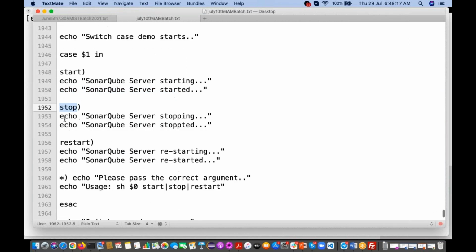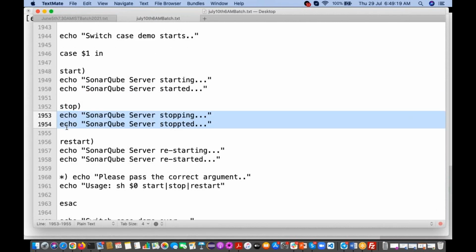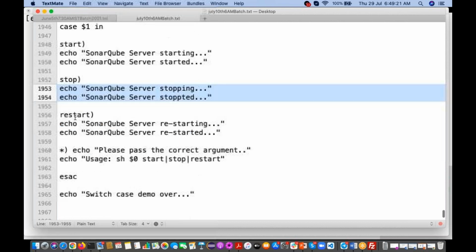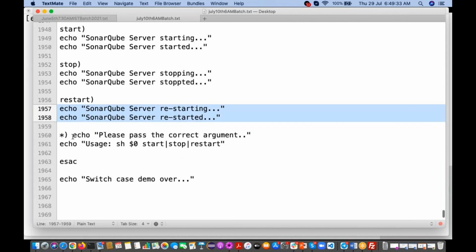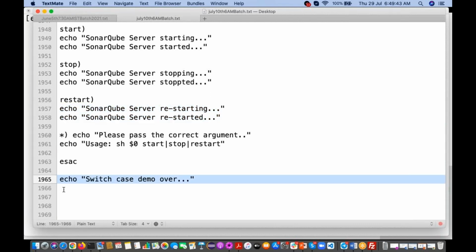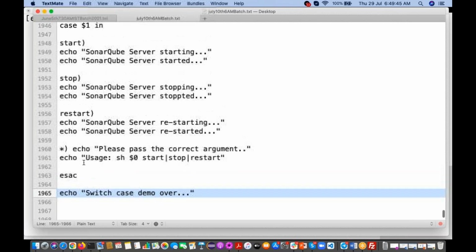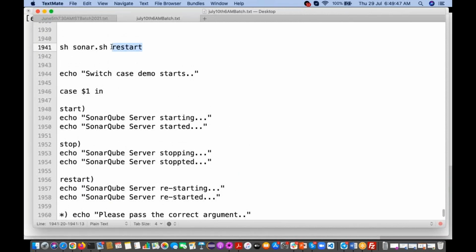This pattern has matched, so it is going to execute this command. Then it is going to come out of this switch case and execute this one.